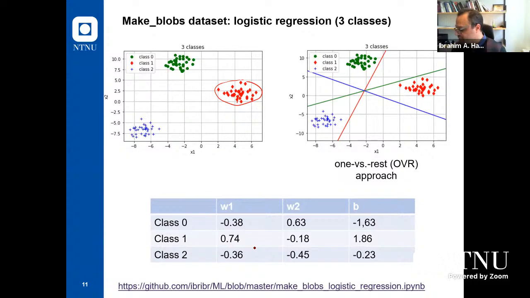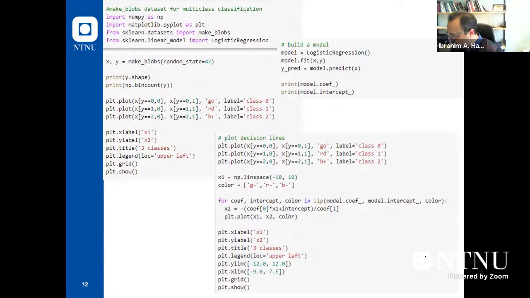If you use the one versus rest technique, we will get one model for each class. For example, the red model will classify red against blue and green. The blue model will classify blue against green and red. The green model will classify green, which is 1, and the rest will be zeros. So this is a very simple technique, and this is the code for doing it. Maybe the most important part is how we use the logistic regression, and we fit the model using X and Y.